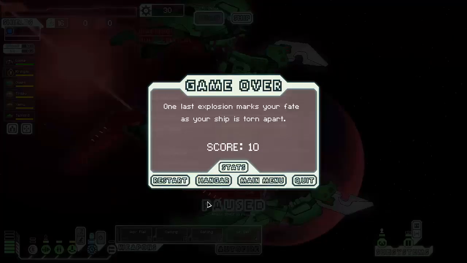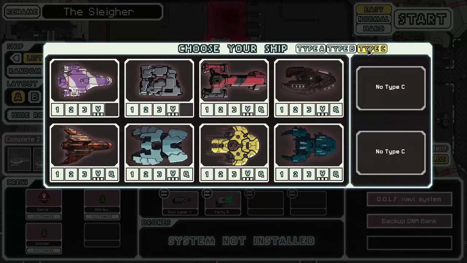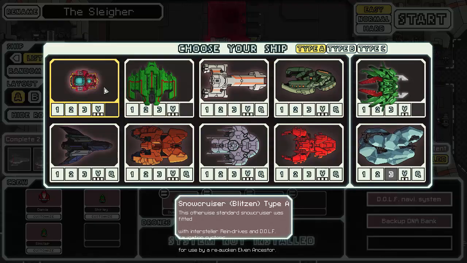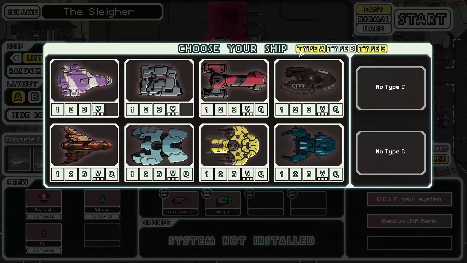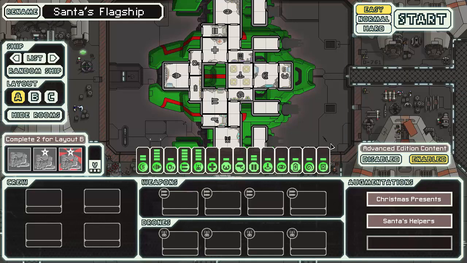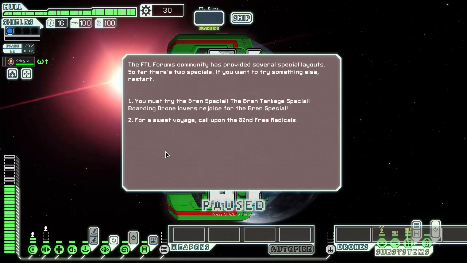Alright. You get 10 scores just for being here. Cool. Alright, hangar. What else do we have? I think there's your lot. Well. Let's try the Gatling things. Or do we have some more to see? I think we do. Choose from the FTL modded community.